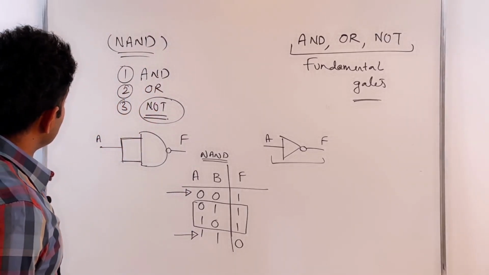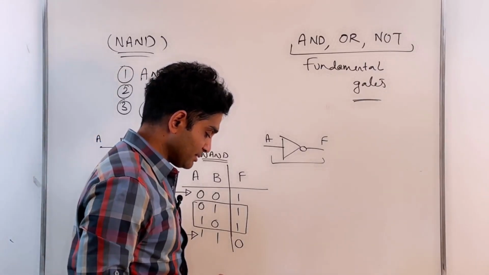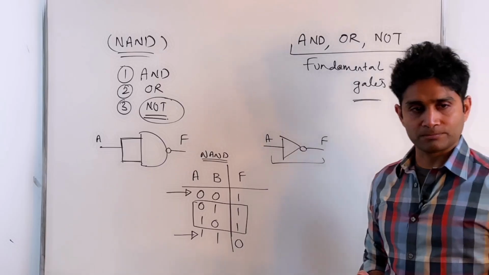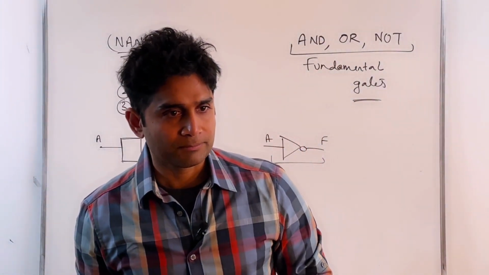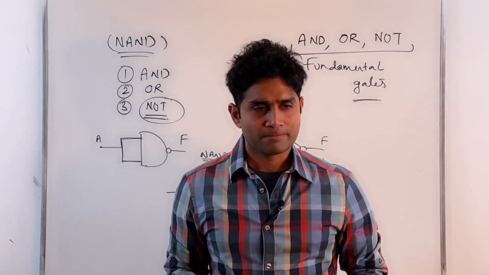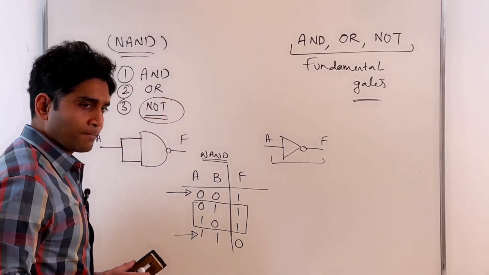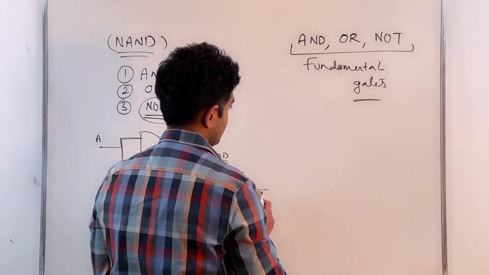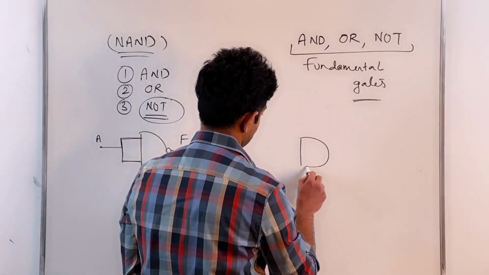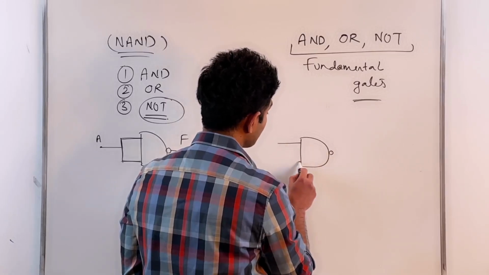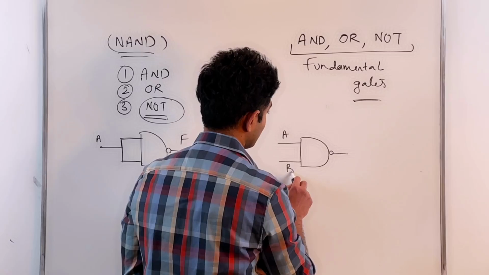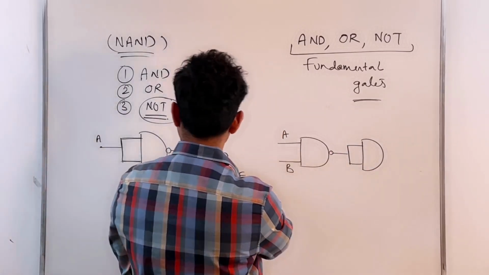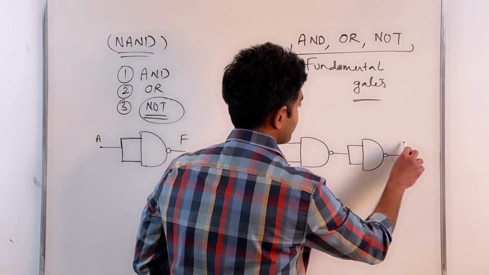What about an AND gate? Can anybody suggest how we can obtain an AND operation using NAND gates alone? Yeah, Montgomery. So what you do is you take two NAND gates, apply A and B to the first one, and then directly attach F of that gate to both A and B of the next gate. Perfect. That's it. So basically you take a NAND gate with A and B to the first one, and you take another NAND gate and configure this as a NOT gate, just like this. And we call that F.